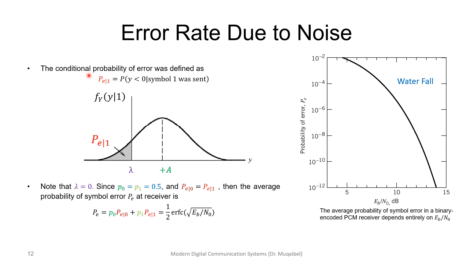The conditional probability of error was defined as the probability of making an error given 1. For the case of transmitting 1, we will be sending A, and we will have an error if we take the limit from minus infinity to zero. When we say zero, we are making the pre-assumption of equal probability of transmission — both P0 and P1 are equal to 0.5. The overall probability of making error will be P0 times the probability of error when we transmit 0, plus P1 times the probability of error when we transmit 1. Since they are the same for the binary symmetric channel with equal a priori probabilities, we end up with one-half times the complementary error function of the square root of E_B over N₀.